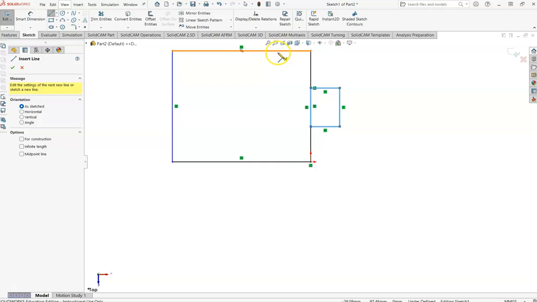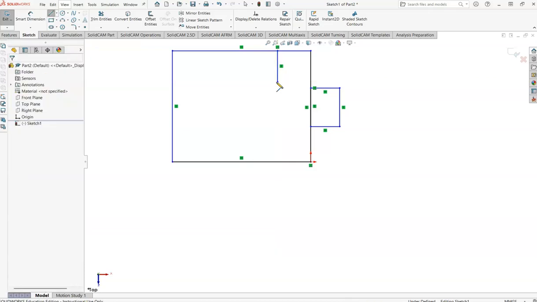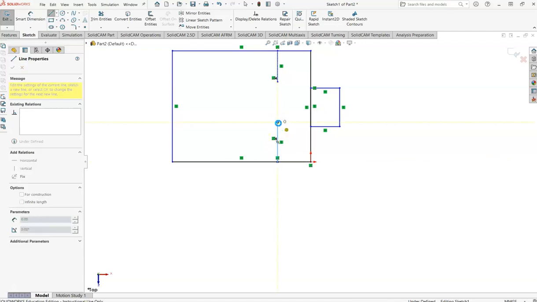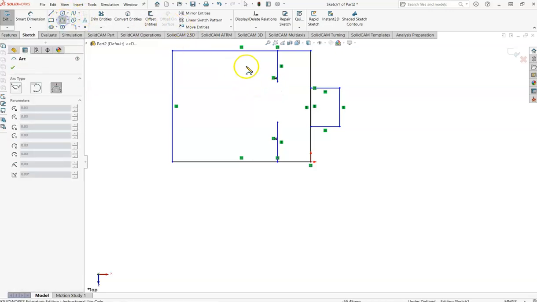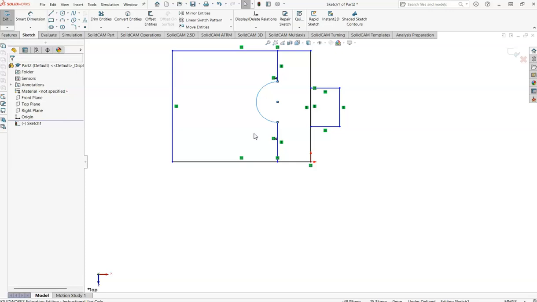Then I'm going to get the line tool and draw a line from here to here. I'll hit escape, get my line tool again, go from the bottom back up, and hit escape. And then this is like a half circle or an arc right here, so I'm going to do the 3-point arc and wrap down around like that. From the top view, that's very close to the actual shape. Obviously, there's going to be something cut out over here yet, but that's later on.